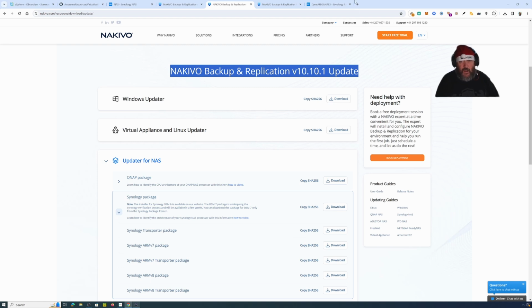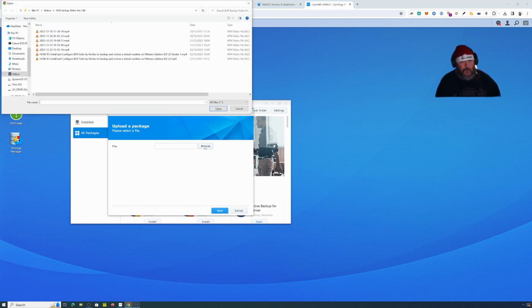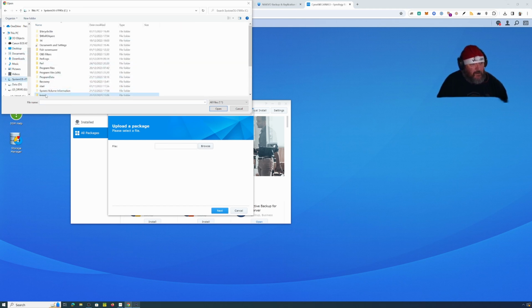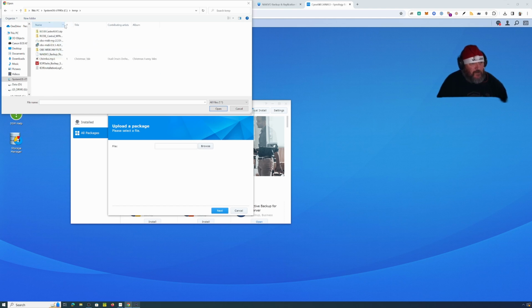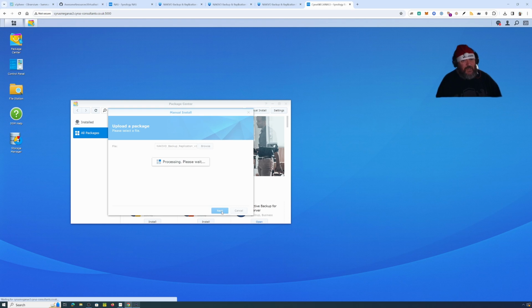So I've had to find another Synology NAS. We've got a few of them here. This is running DSM-6, which I think I got an email yesterday telling me goes end of life sometime in November 2024. So I've downloaded the manual package for this, which is this one here, 10.10.1 update. I'm going to see whether I can install this on this particular NAS, and then we'll do exactly the same thing.